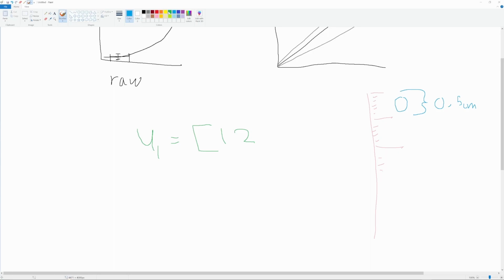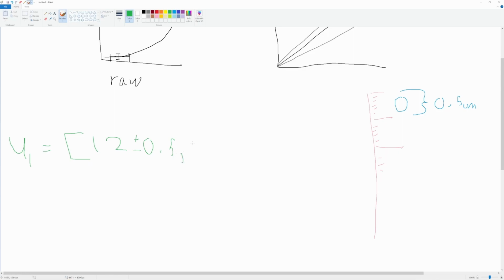So because of that, our inaccuracy, or our measured error, is plus or minus 0.5 centimeters. And I'm going to move this. Can I move this? Yeah. Because it's not space.